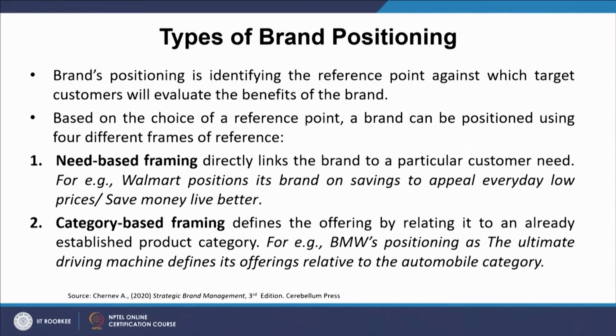Brand's positioning is identifying the reference point against which target customers will evaluate the benefits of the brand. And again, we are coming up with the target customer perspective. You see, ultimately the power comes from the target customers, people who are related to our product or people whom we are targeting. For example, Camlin is a known brand, but target customers are specific. Camlin colors are known brands, target customers are specific.